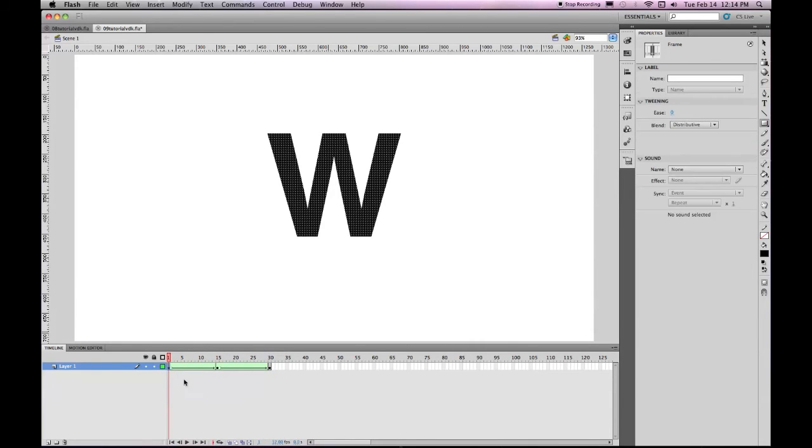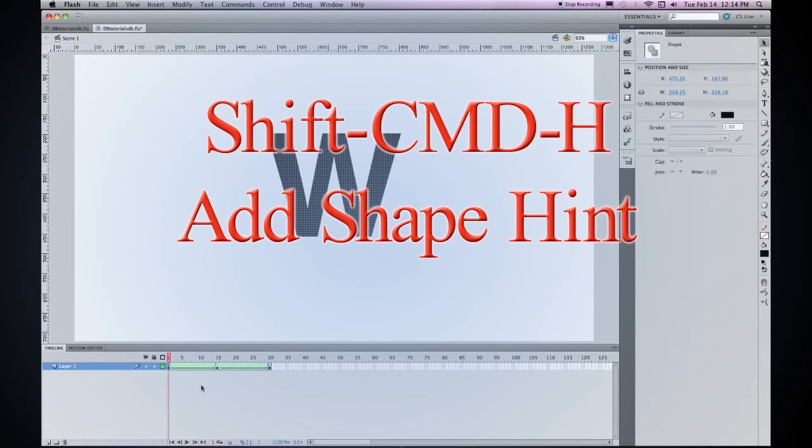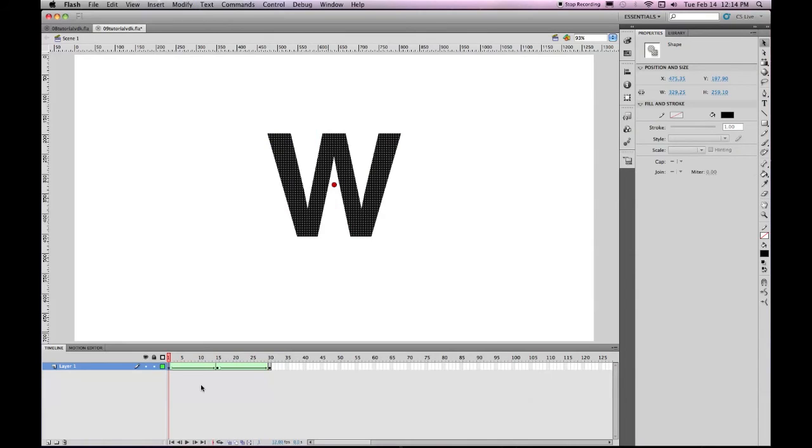So let's start on frame 1. Once again, let's use Shift Command H. We'll take the D to the bottom corner, C, B, A. And you got to make sure that you either put them in clockwise or counterclockwise order, or it really messes up the change. So make sure that they are in a clockwise or counterclockwise order.